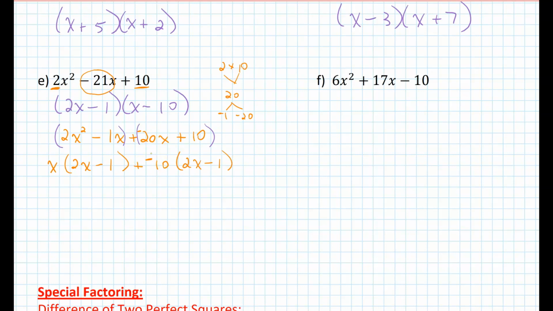Okay, so at this point, we want to be pretty happy because what do we notice here and here? They're the same, so that's a good sign that we did something right. So I'm going to factor out the 2x minus 1, so instead of having it in two places, it'll just be in one. So 2x minus 1. And when we factor it from the first group, what's left over? 3x, and then when we factor it from here, left over is the minus 10. And there we go. Factor by grouping.